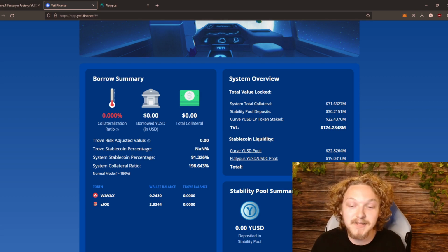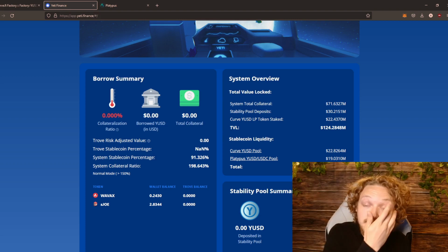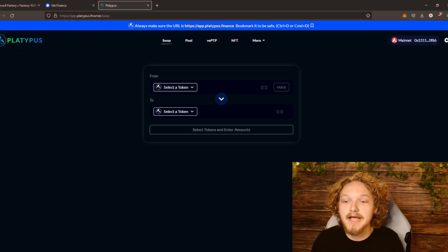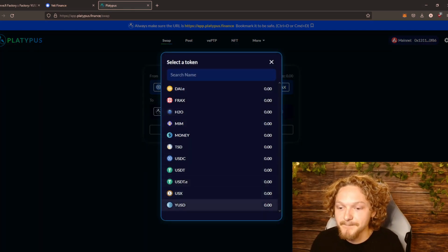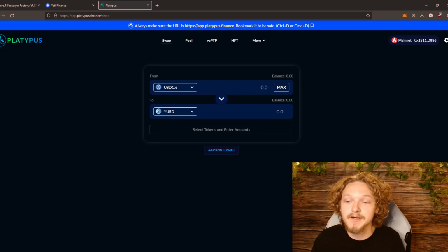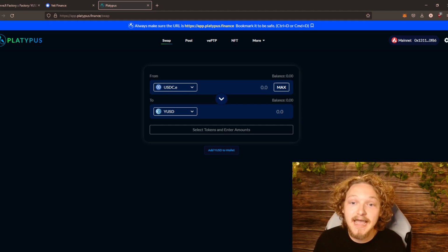With my help, and I'm sure other projects local to Avalanche, we will start bringing pairs for YUSD to be more used in the ecosystem. So until then, you're going to find it on Platypus and Curve. If you go to Platypus, you can actually see that you can swap right now from USDC to YUSD. And this has really low slippage because there's a pool for it. And I'll show you that pool. But this is where I would buy YUSD, app.platypus.finance swap.